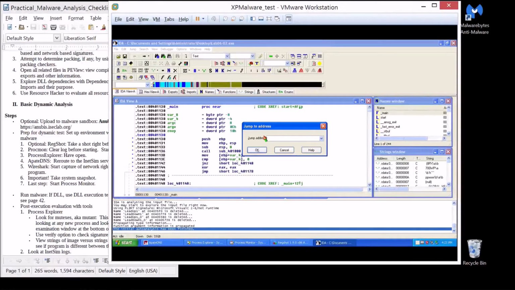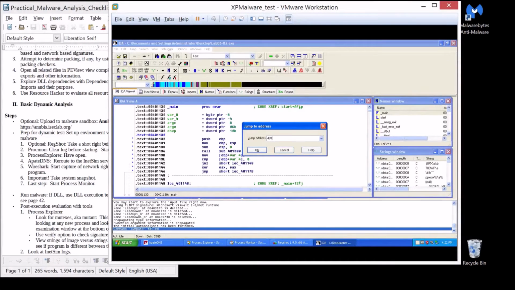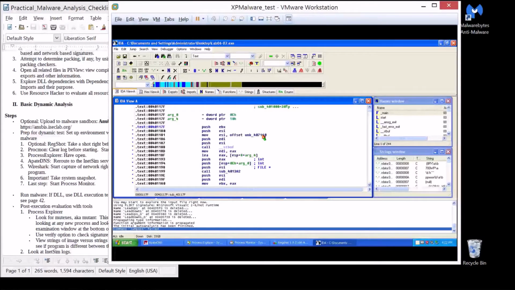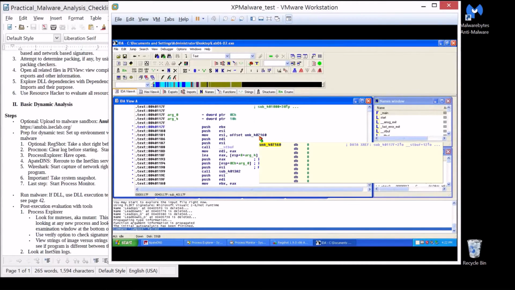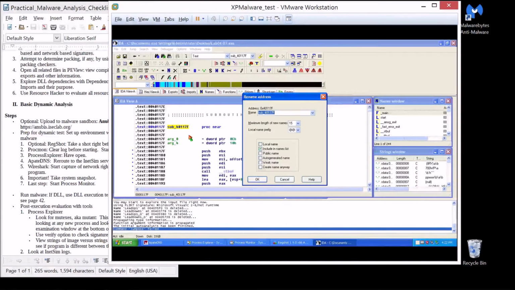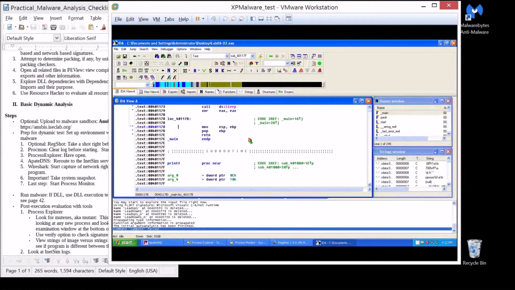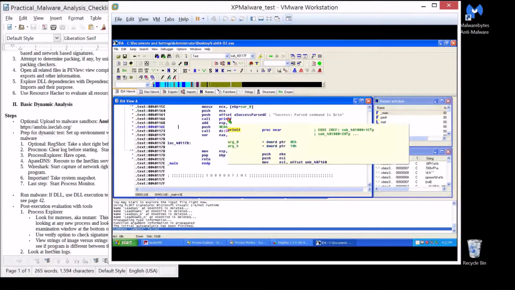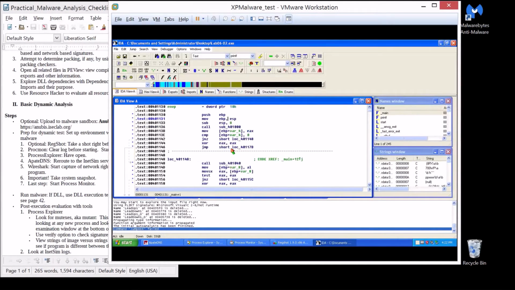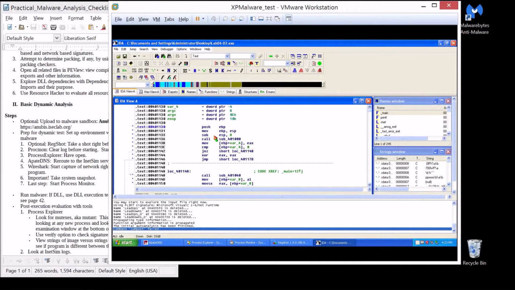Okay, I'm going to hit G, jump. 40117F. Oh, this is the one that's the same. It's printf. Oh, and by the way, this is a very nifty thing we can do. Rename printf. It renames it everywhere it's called, which is right there. I think maybe called elsewhere, but okay. Number 3. Skipping some.